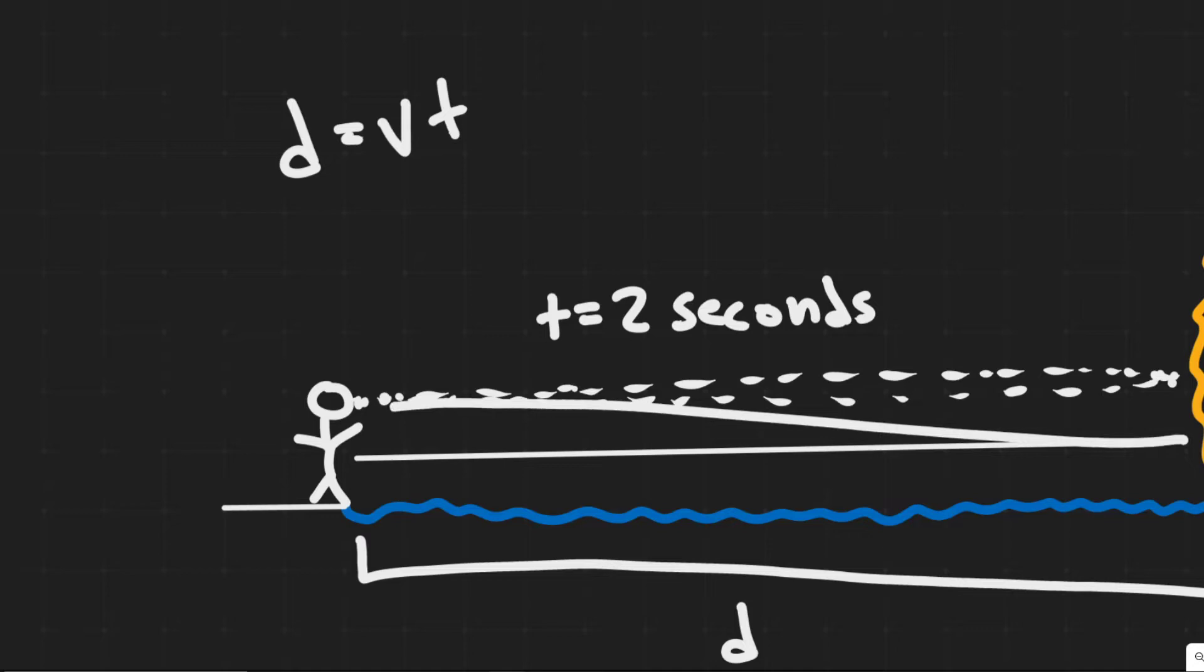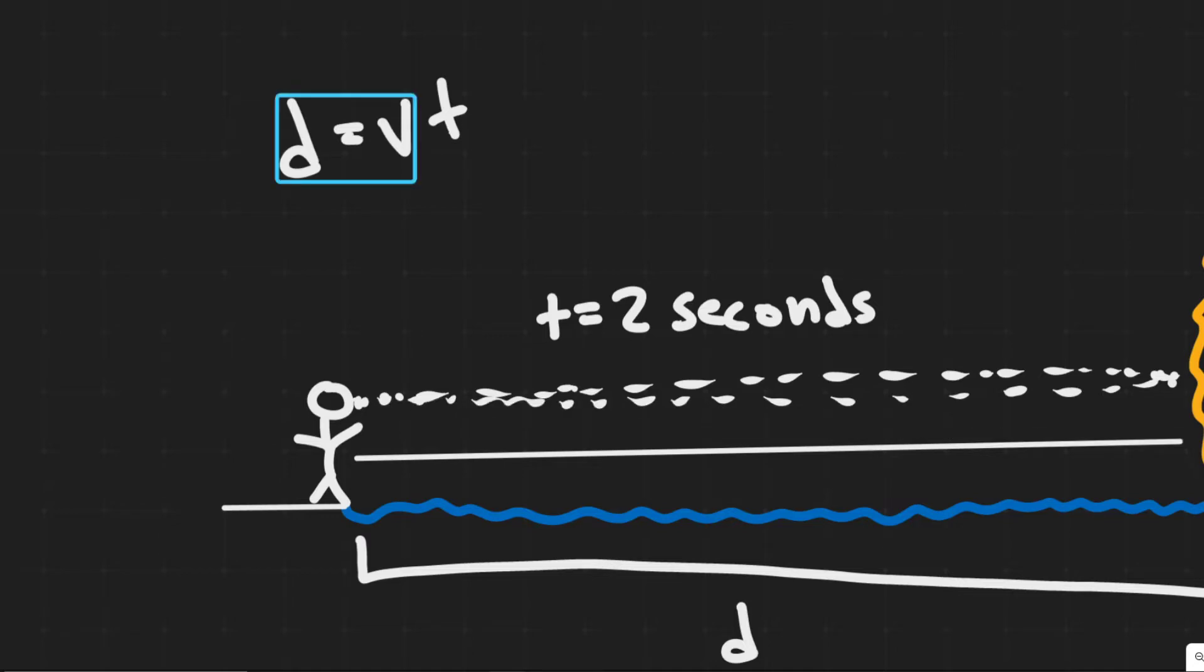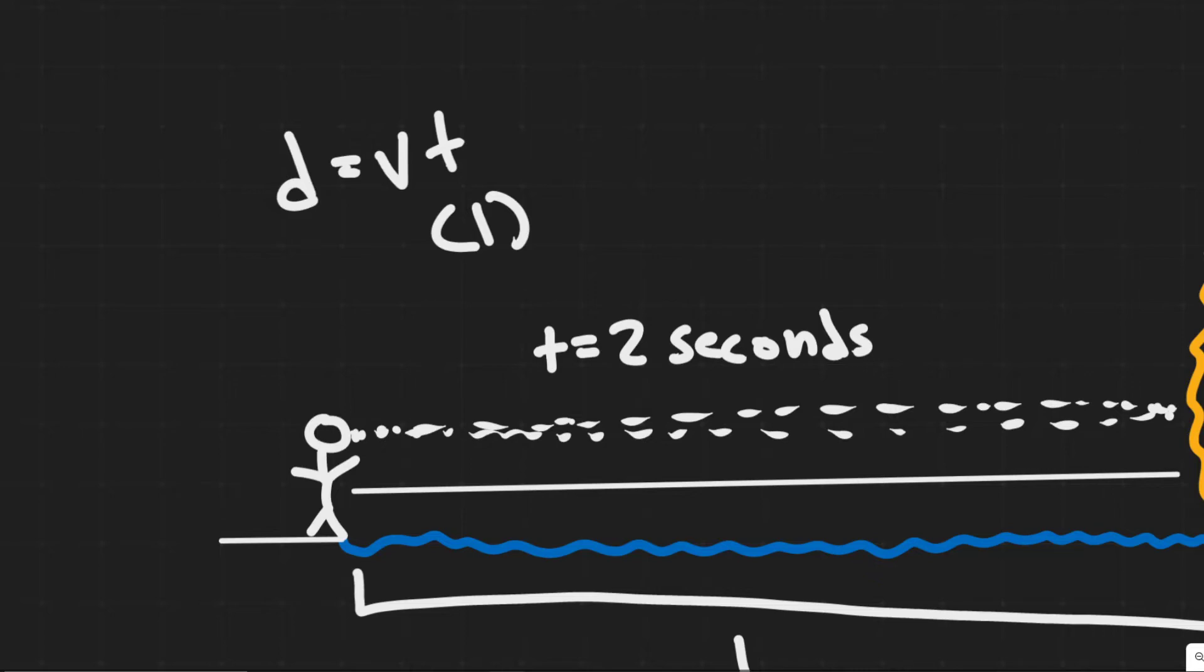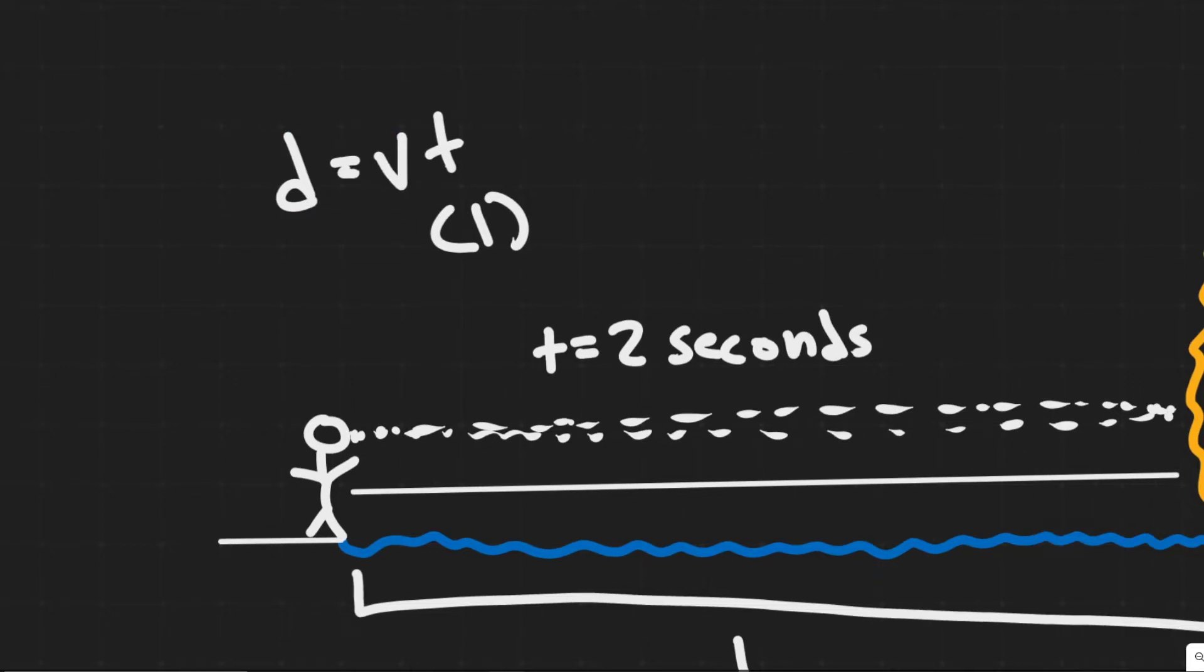Time it takes to go back is one second. So if we set this interval d, which is this distance right here, and we say okay, the time it takes to cross this entire interval on the way there is one second. And then if we can figure out how fast the sound is traveling of her shout, we can know the distance. So for this, you just need to know the velocity of the speed of sound.